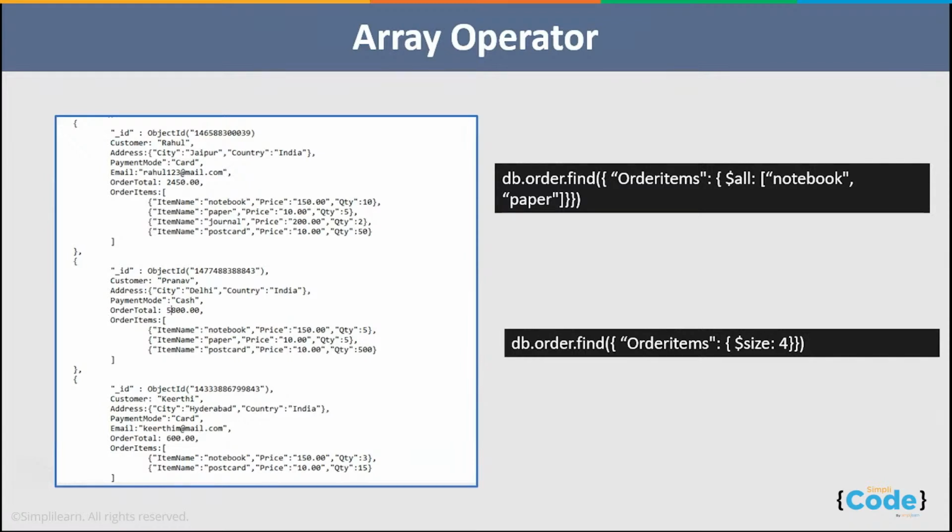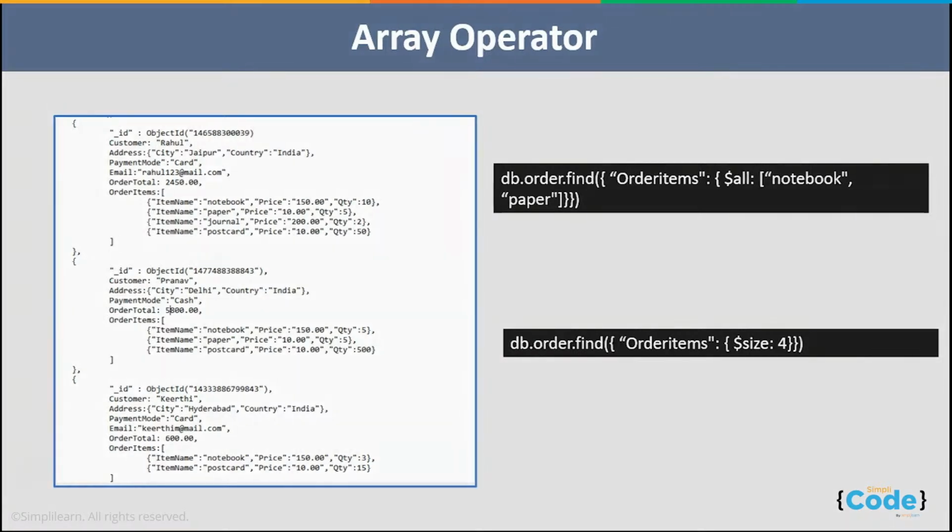So I think that was all about the array operators, guys. I hope you understood all the query and projection operators and their different types. Now again, we have many other operators like geospatial, comment operator, and so on, but they are not that significant in usage. But anyways, if you want us to cover them in our further tutorials, let us know, and we'll try to cover a more detailed version of it with hands-on experience with the MongoDB database as well.